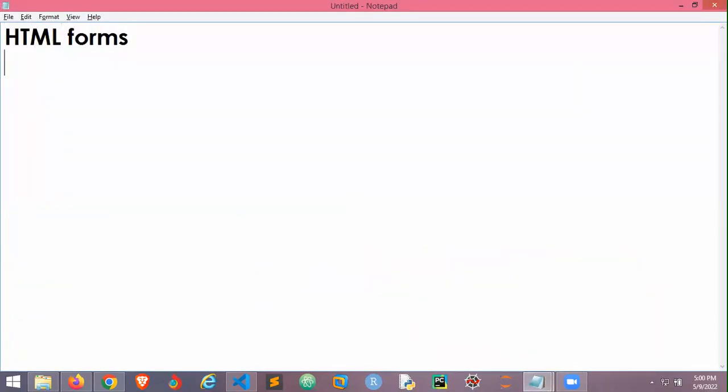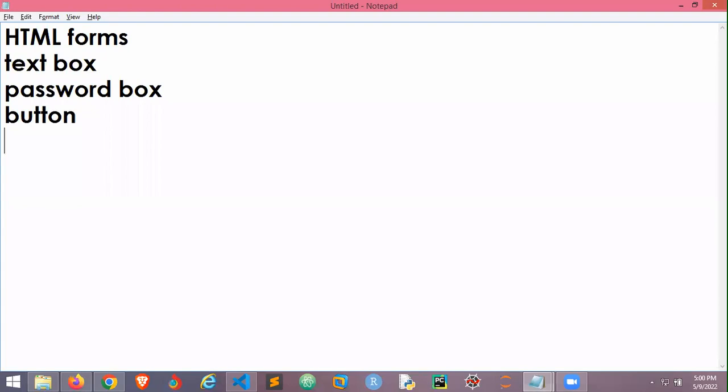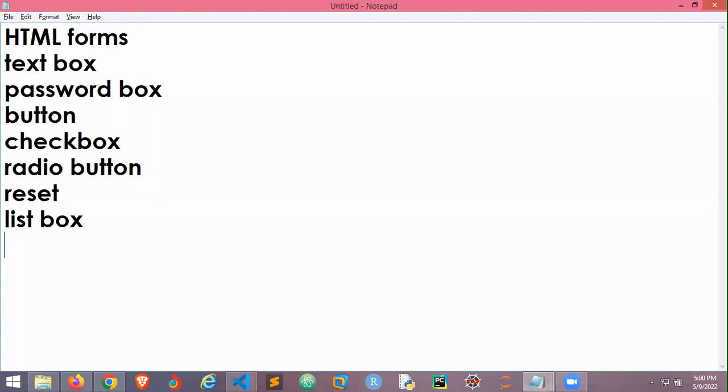HTML forms. Text box clear. Password box clear. Button clear. Checkbox clear. Radio button clear. Reset clear. List box clear. Come on, after that one, drop down.